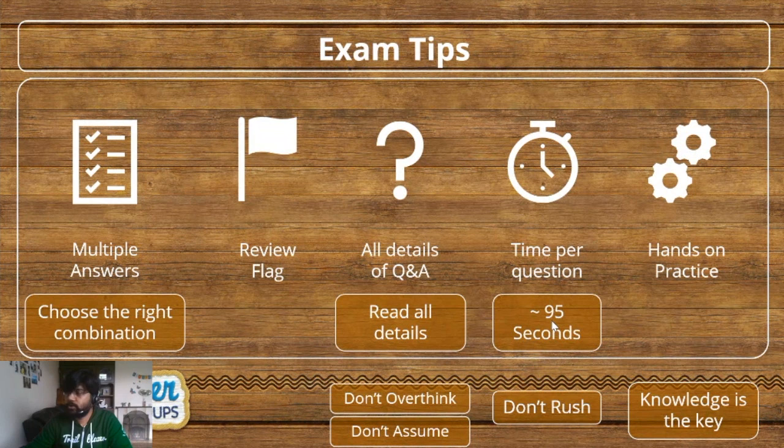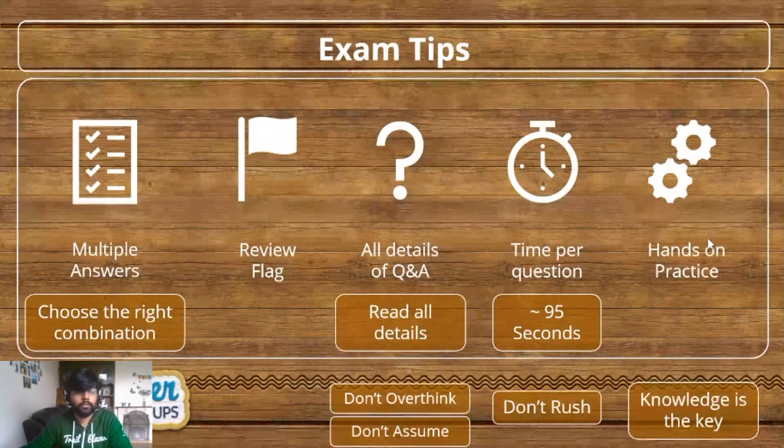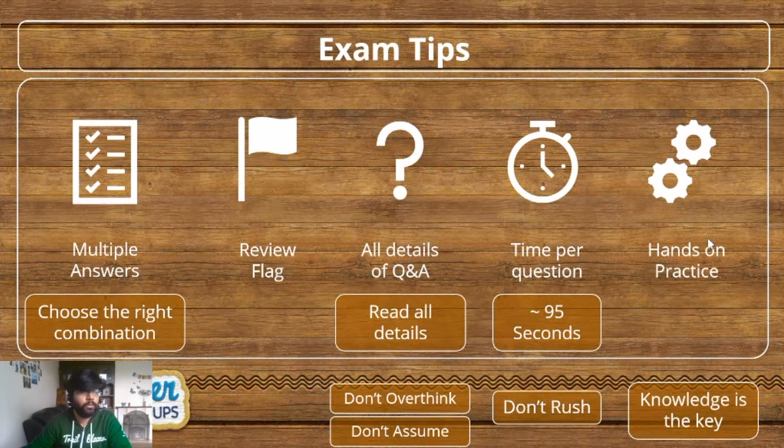And then last, hands-on practice, again very important. Knowledge is key, you need to have all the knowledge in the system. You do some hands-on, so you know how the screen looks, like the record type selection screen. If you have never done it, you don't know what the record type selection screen is, and you cannot answer that question. So you should know some things which are not somewhere in the setup or in Trailhead. They are just there because they exist, and when you do hands-on you will see them.